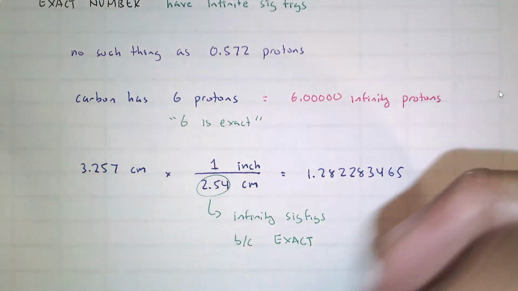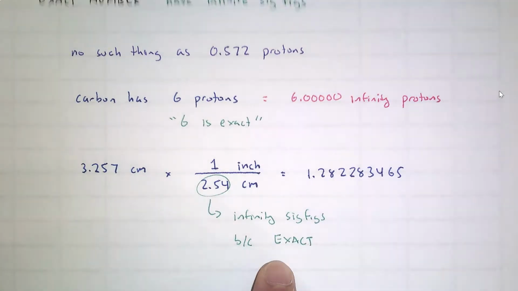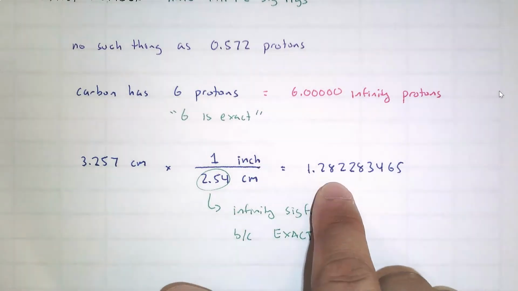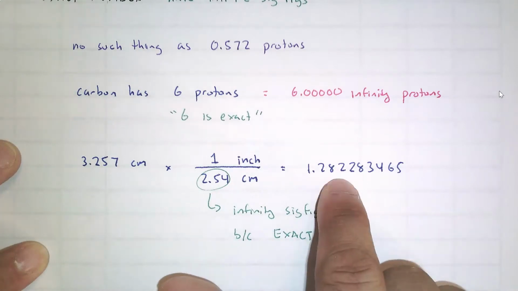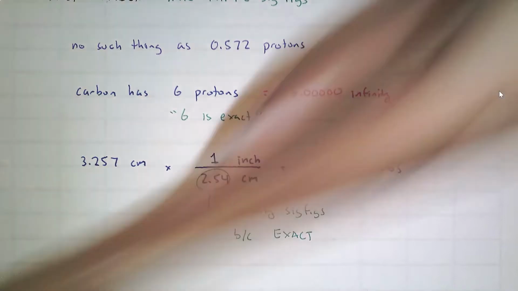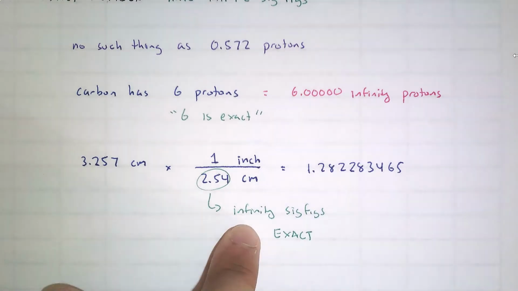When given a conversion, like on an exam, assume that it is exact, unless the professor tells you it's not. Okay? So the number of sig figs, and we're not going to do it in this video, that we should round this to is based off of not this number, but it's based off of this number. Okay? It's tricky because not all conversions are exact, but to make things simple for my class, I will tell you whether the conversion is not exact. If I don't, you assume that it is exact and has infinite sig figs.